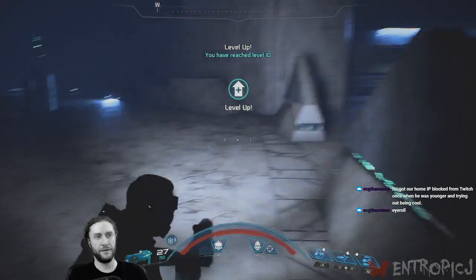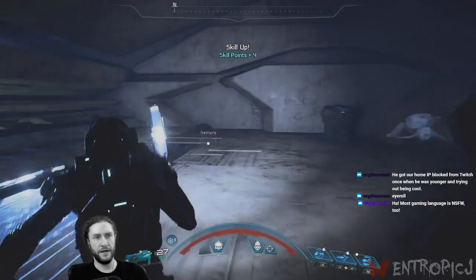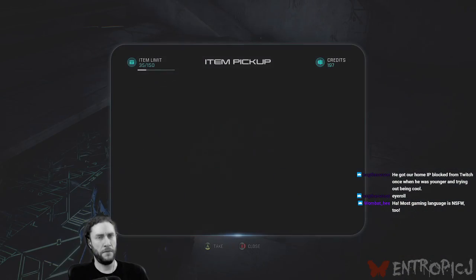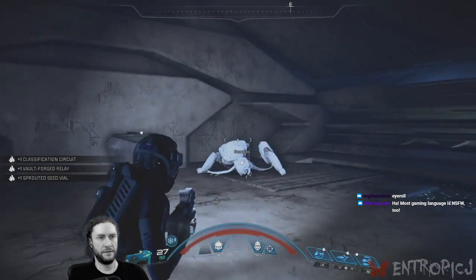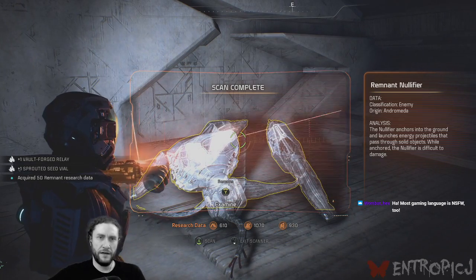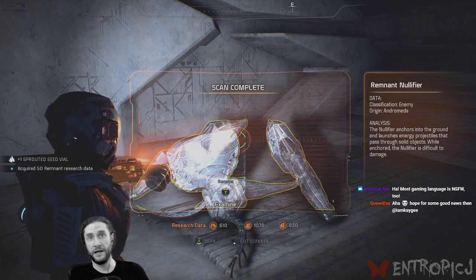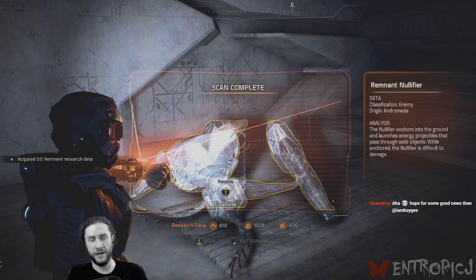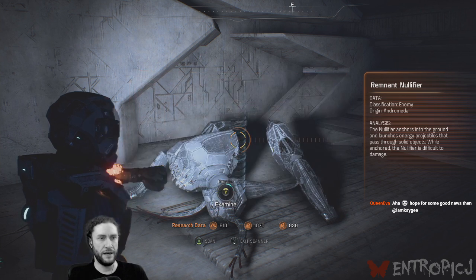Finally, the cryo ammo. Forgot to put that on the sub. I didn't go through 3 clips yet, so it was still there. That's pretty cool. Remnant Nullifier. Anchors to the ground, launches energy projectiles that pass through solid objects. Alright, that's how he got me at the pillar earlier. While anchored, the Nullifier is difficult to damage.